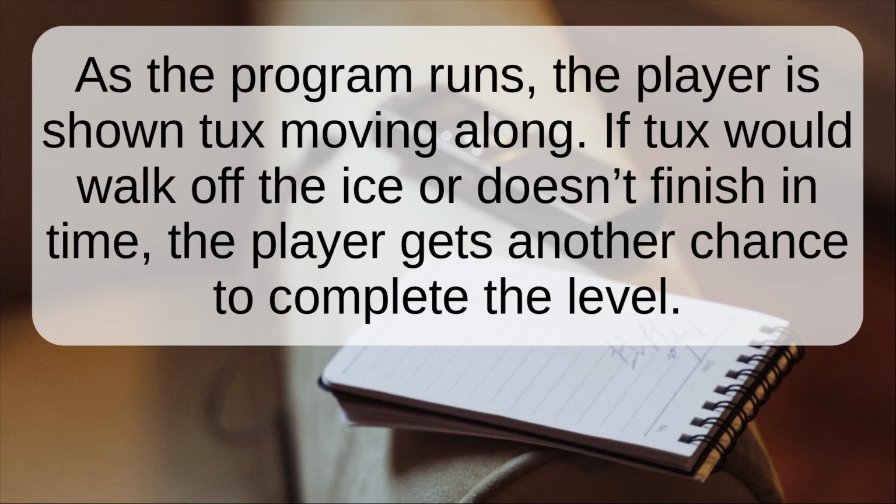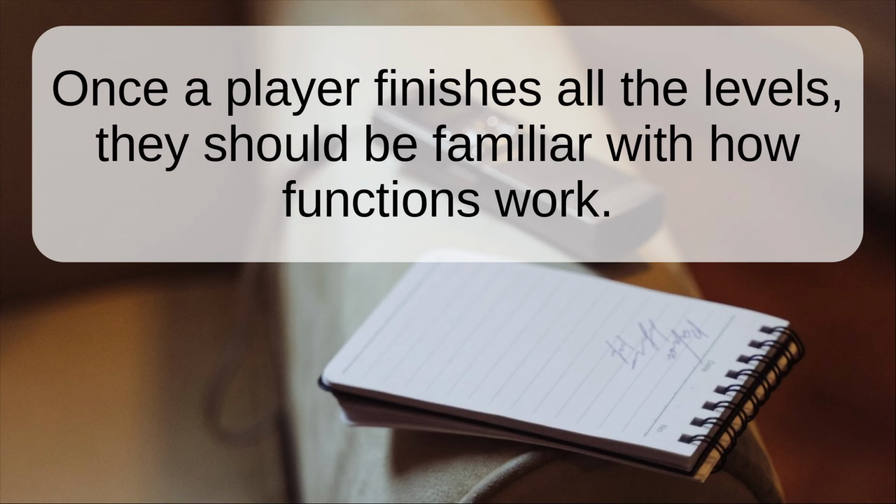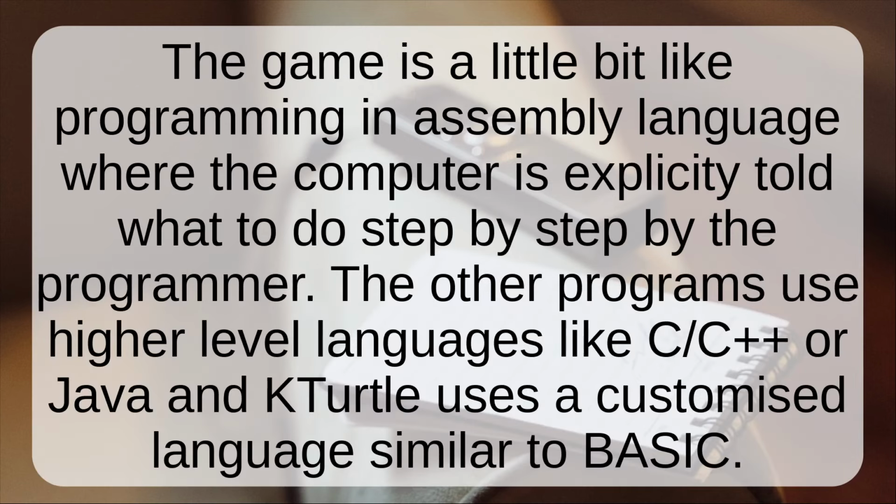As the program runs, the player is shown Tux moving along. If Tux would walk off the ice or doesn't finish in time, the player gets another chance to complete the level. Once a player finishes all the levels, they should be familiar with how functions work. The game is a little bit like programming in assembly language, where the computer is explicitly told what to do step by step by the programmer. The other programs use high-level languages like C or C++ or Java, and KTurtle uses a customized language similar to BASIC.